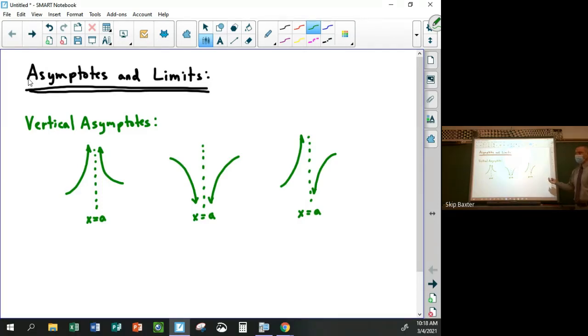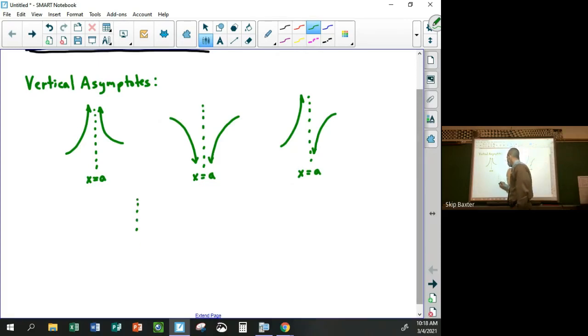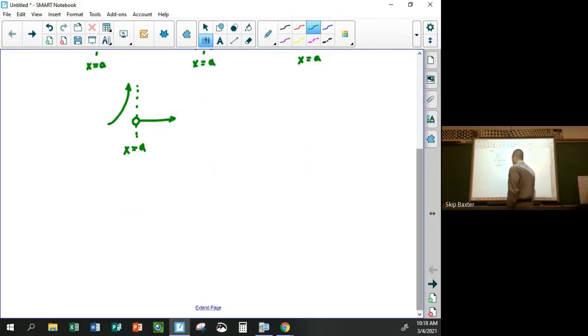And really, technically, you could have it go to infinity from one side and then non-infinite from the other side, right? So you could have a situation like something like this, where this is x equals a. Maybe it's going infinite, and then it just picks up here and just is not infinite. That's still an asymptote from one side, right? So how limits relate to vertical asymptotes is at least one of the one-sided limits are going to be either positive infinity or negative infinity. That's how you can tell that there's a vertical asymptote if you're just looking at limits solely, right?